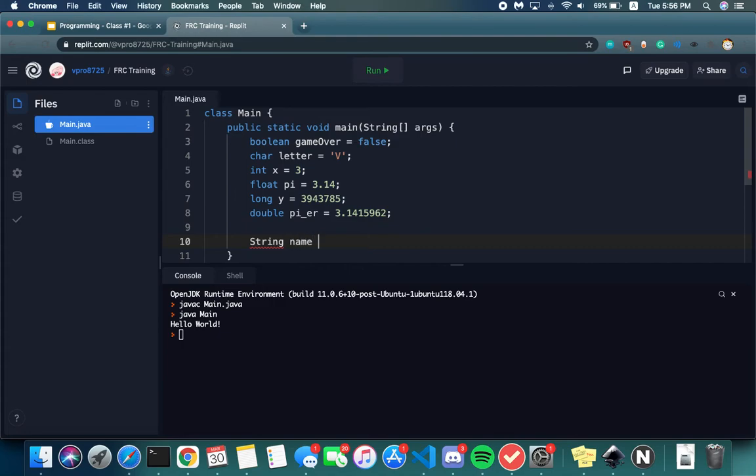So we can call this the name, right? And so this name can be built up of multiple characters, but we use double quotes here. And the double quotes are to signify that this is indeed an object of the type string, and it isn't one single character. Another way you can do it, I think this works, but I don't know for sure if Java really accepts it.